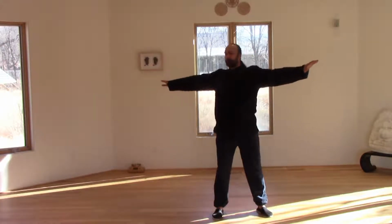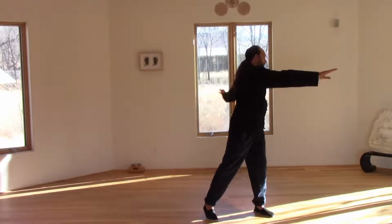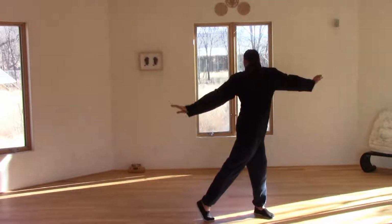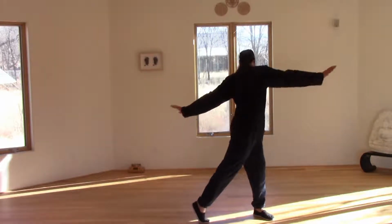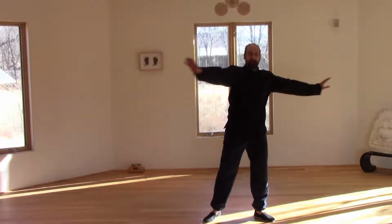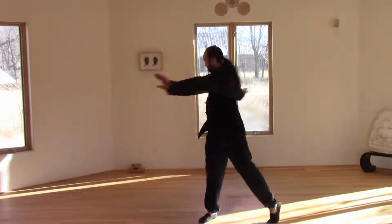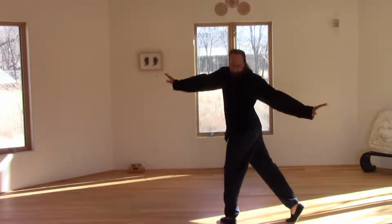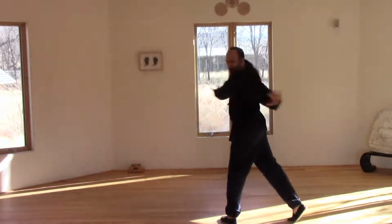And now we're going to go to the shoulder length, and we're going to turn, twist, and look at the raised heel. Turn, twist, look at the raised heel. Get that full stretch. Turn, look at the heel, it goes up. So you can feel the whole hip stretching.